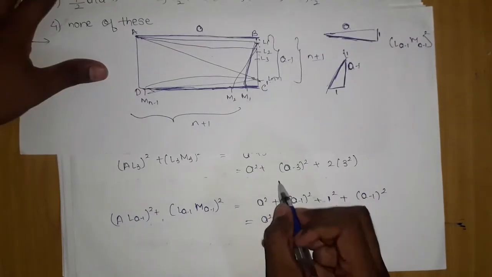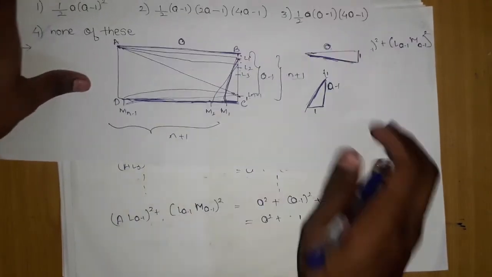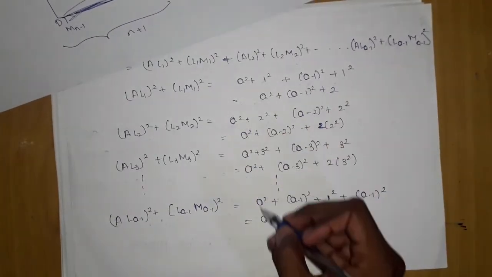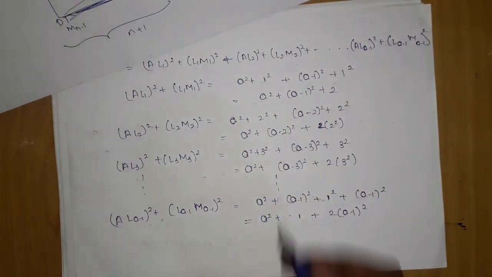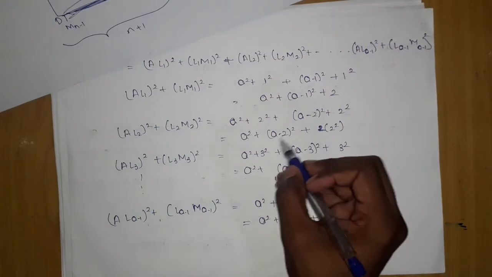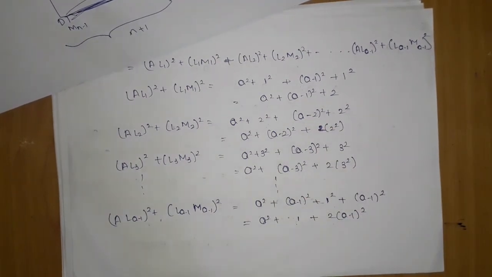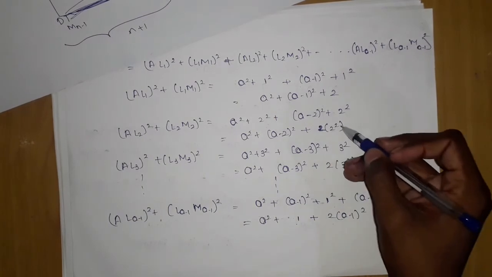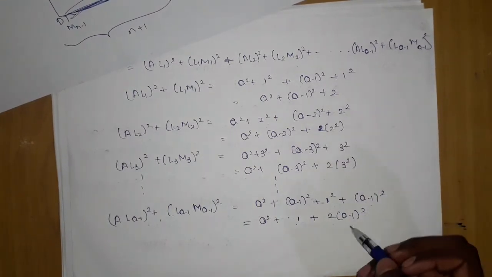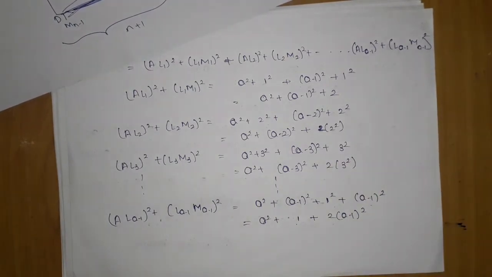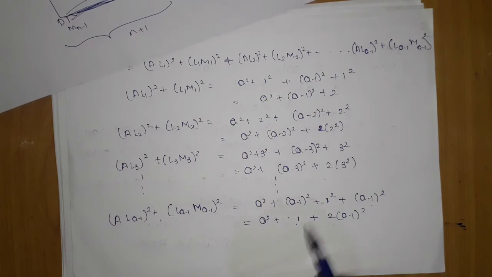Now if we observe, we move to n. It was a minus 1 how many times? A minus 1, then a minus 2, a minus 3, and so on, decreasing to 1. This is twice 2 cube, twice 3 cube, and so on till the end, twice a minus 1. It is increasing and reaching the max value.